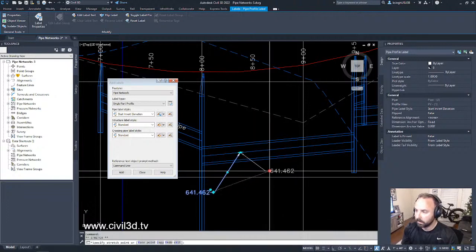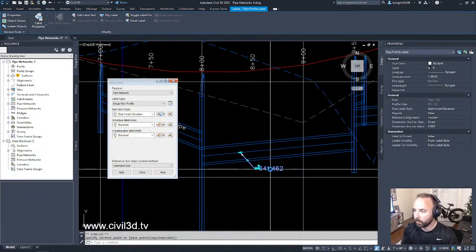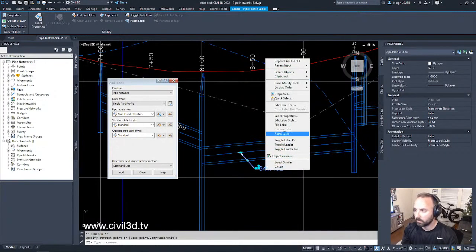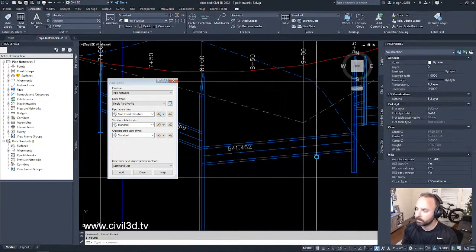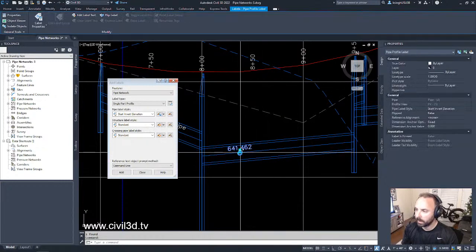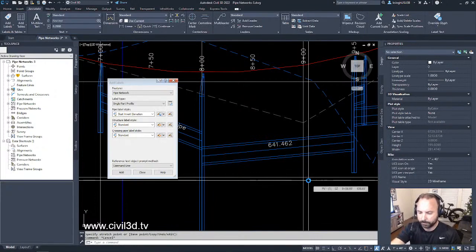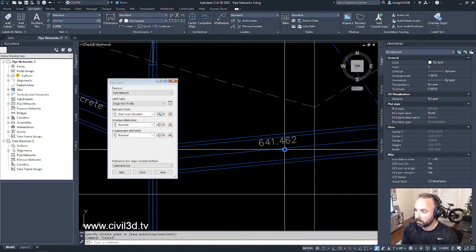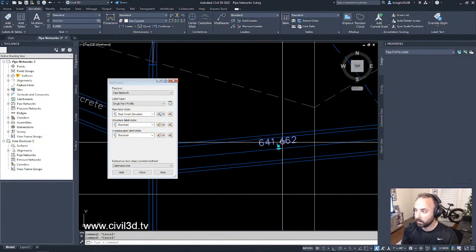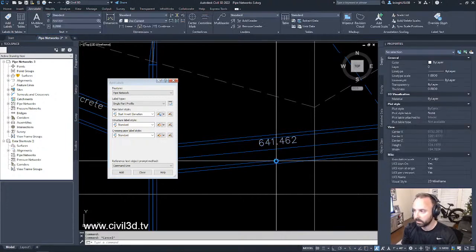We can put that leader anywhere we want. I'm going to right click and select Reset Label. I'm going to move this back to roughly the middle, right there. And what I did was I just pressed Escape to deselect the label. So I'll select it again, press Escape to deselect.